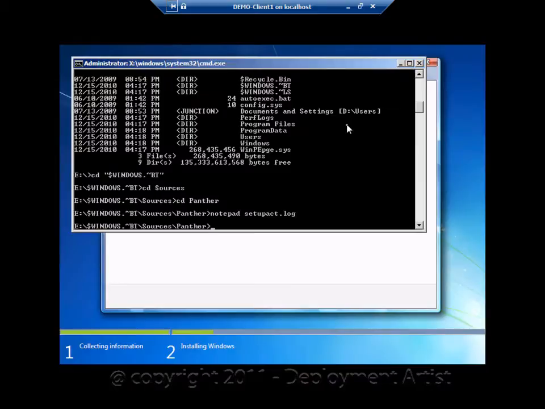The hard drive that you see, E:, is just temporary while in WinPE. This one will be C: later on when the machine reboots. But if an error occurs while setup is running, don't click OK. Hit Shift F10, go find the log file and review the log file. Not only the error itself, but also the events leading up to that error.